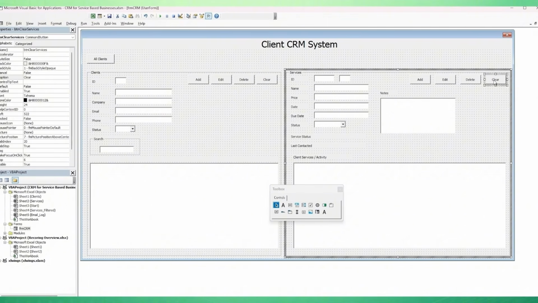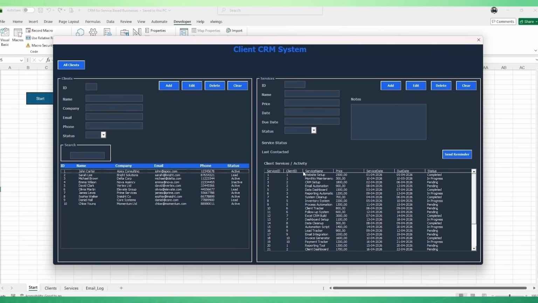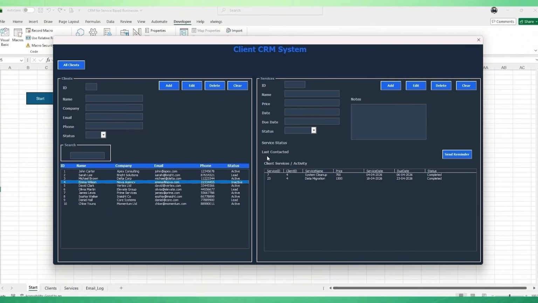So we're gonna copy paste this button here and put it around here, expand it and call it send reminder. And up here we're gonna call it btn send reminder. So we can see here now that we have service status and last contact, and the other labels we cannot see because we need the system to first of all say here not contacted yet if we haven't contacted them yet, and have a service status label here based on if they're overdue, complete, in progress.